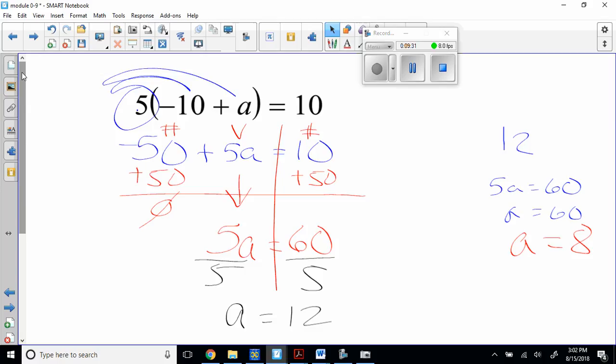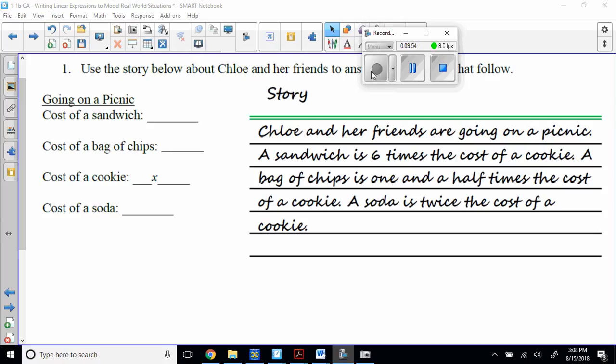Now, today we got more word problems to do, okay? I know. Well, I love word problems too. This one right here is probably one of the best ones I got. So, we're going on a picnic today. All right, we're going on a picnic. So, I'm going to stop this for a second, and then we're going to pick back. Read the problem. Read the problem. Go on the picnic.